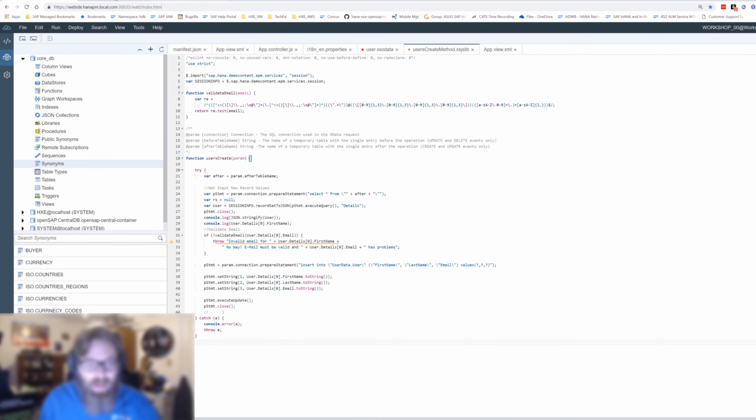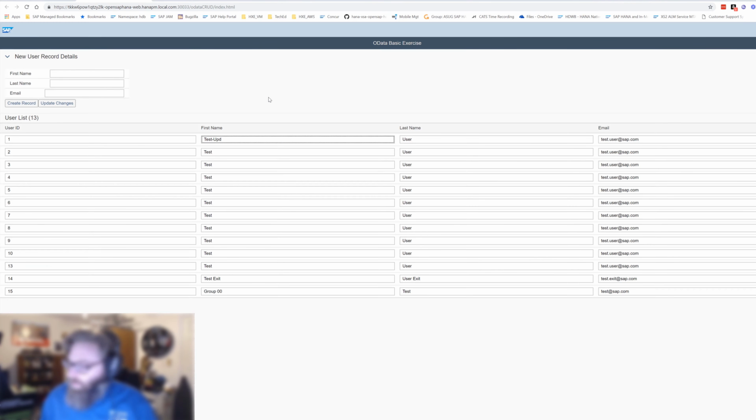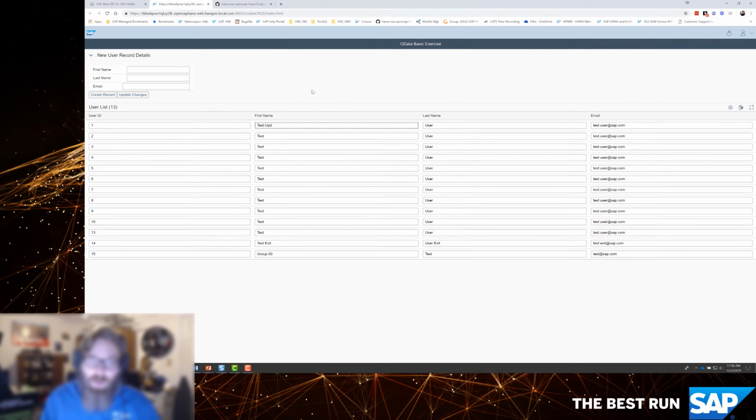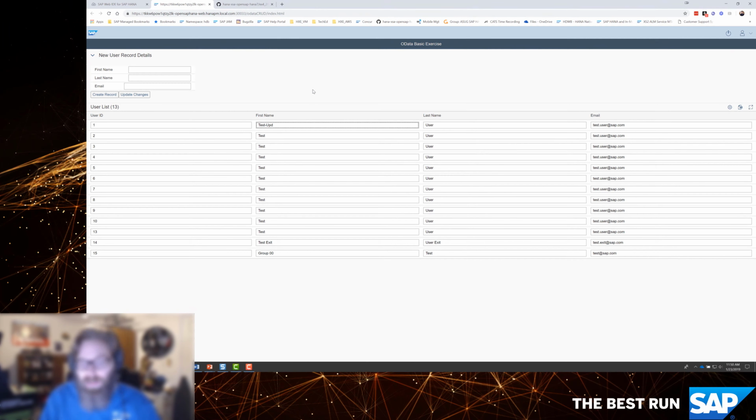So I think that's a pretty nice example. Not a whole lot of code, but a whole lot of functionality. And that's part of the beauty of utilizing OData services. They're handled so well on the client side. The OData model is so nicely integrated with the UI controls, the whole binding concept. It means we can focus on writing business logic and not having to worry about a lot of communication, formatting, boilerplate code for actually calling services.